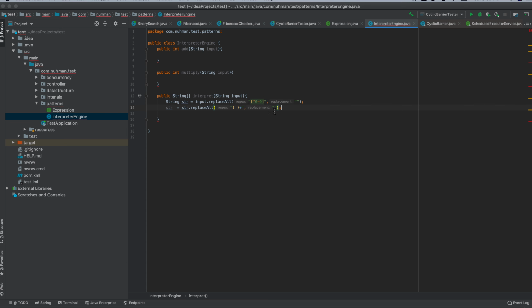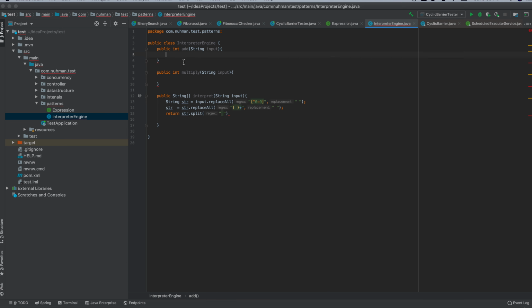Then I need to split that and return it. So return str split, and in split I'm getting this one. So that's where I am interpreting my input.